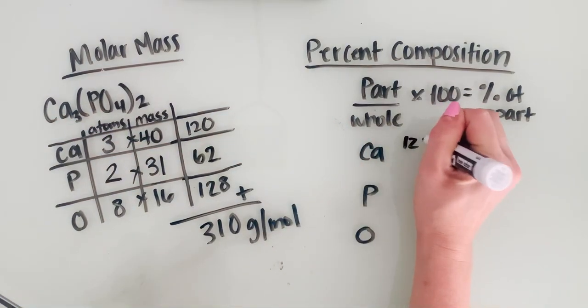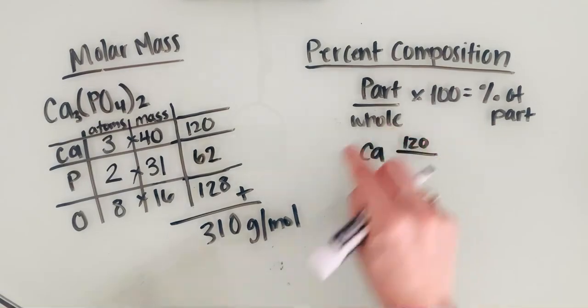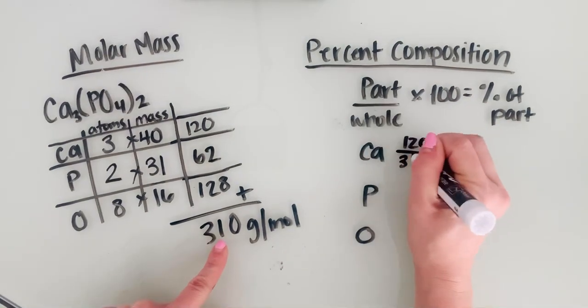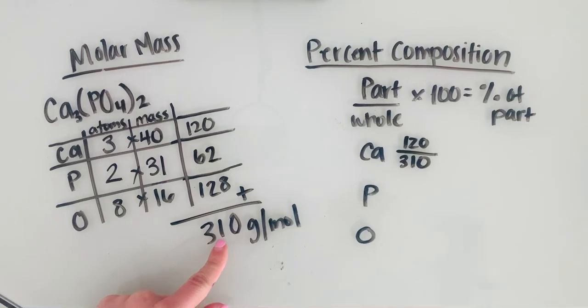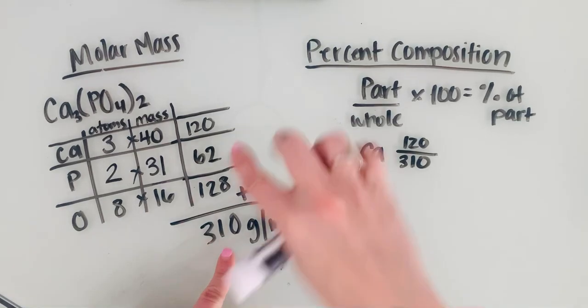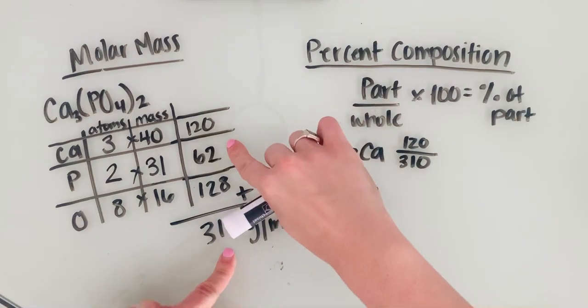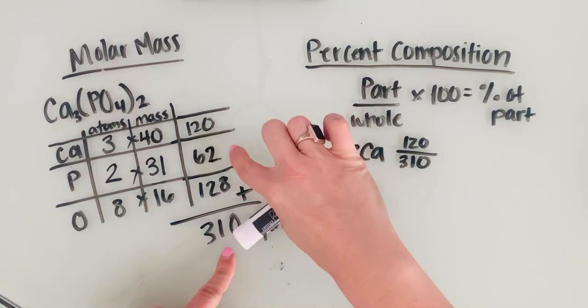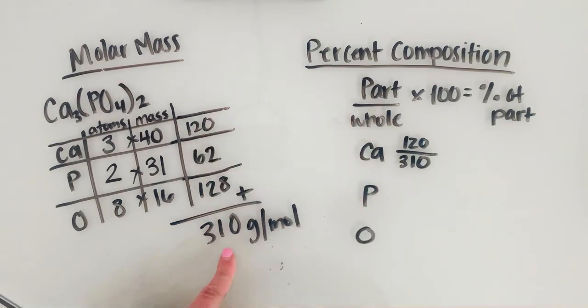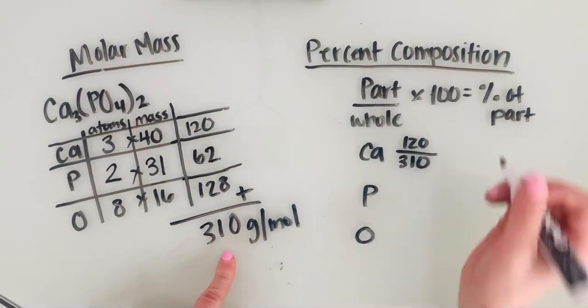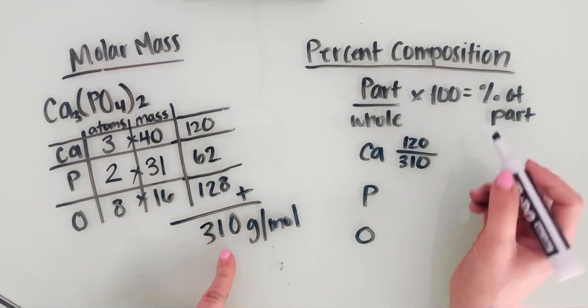So you have 120 divided by how much the whole thing weighs. By the way, you should start to be able to make predictions. So like for me, I know that oxygen is going to contribute the highest percentage. This would be the least percentage. And I also know things like this percentage should be half of this percentage. Again, number sense, right? That's what we want to practice. I never want you to memorize something. I want you to understand why you're calculating it.